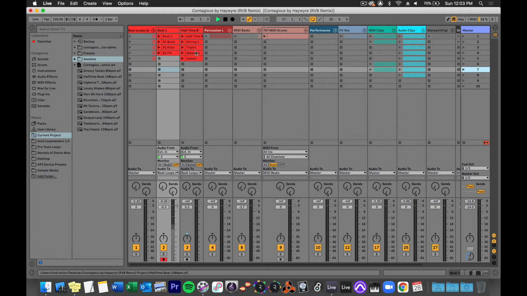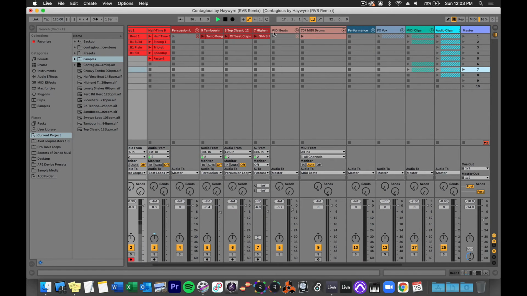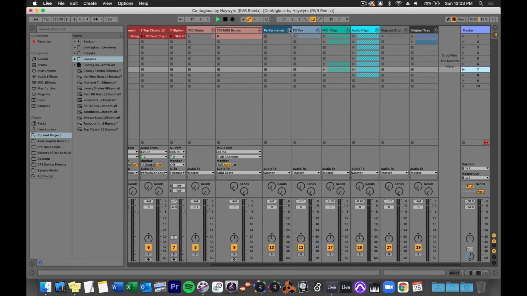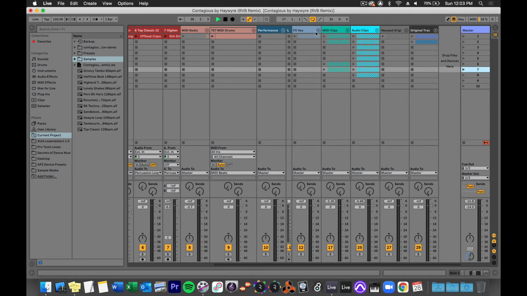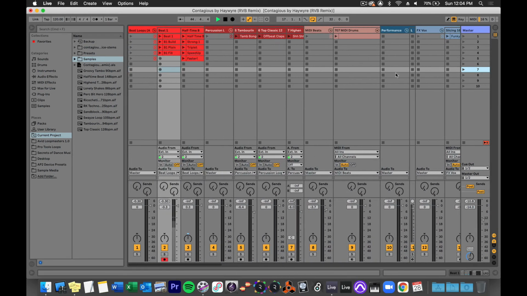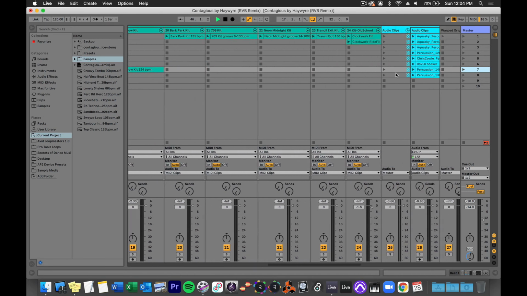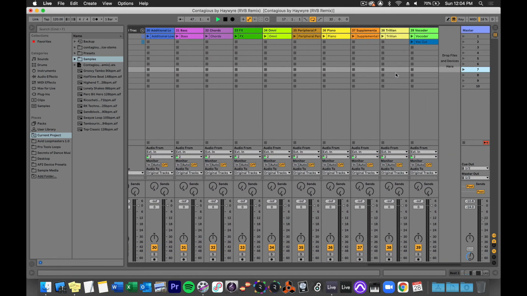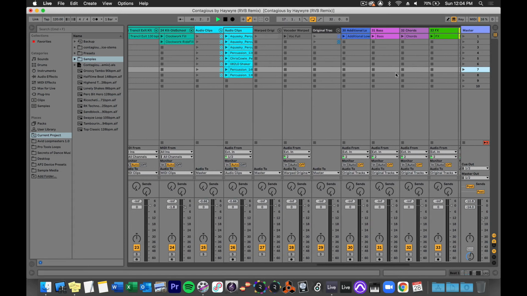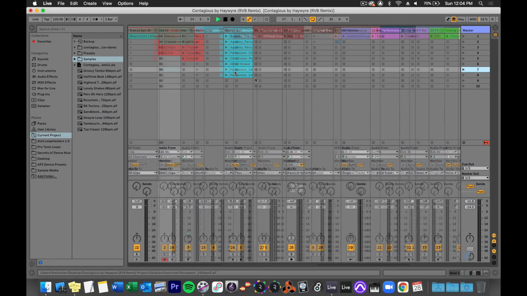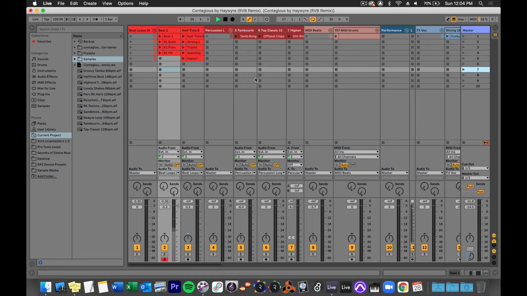If you remember from a previous video, I showed you how to group tracks in the Session View window with Command G. And if you notice, I have several groups in this session. I'm going to click these group track icons to reveal the grouped tracks. And as you can see, I have many tracks, and lots of the tracks only have one clip, but some tracks have many clips. One thing you can do in Live Session View is mix and match clips to see how well they go together.